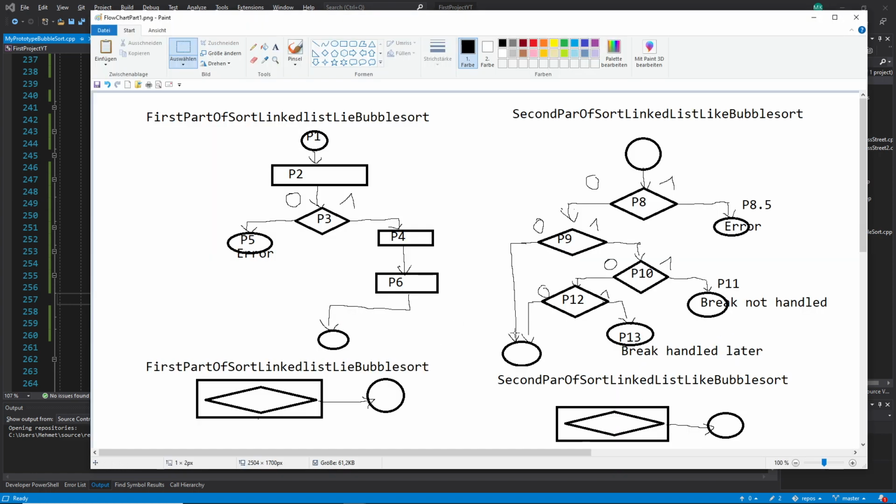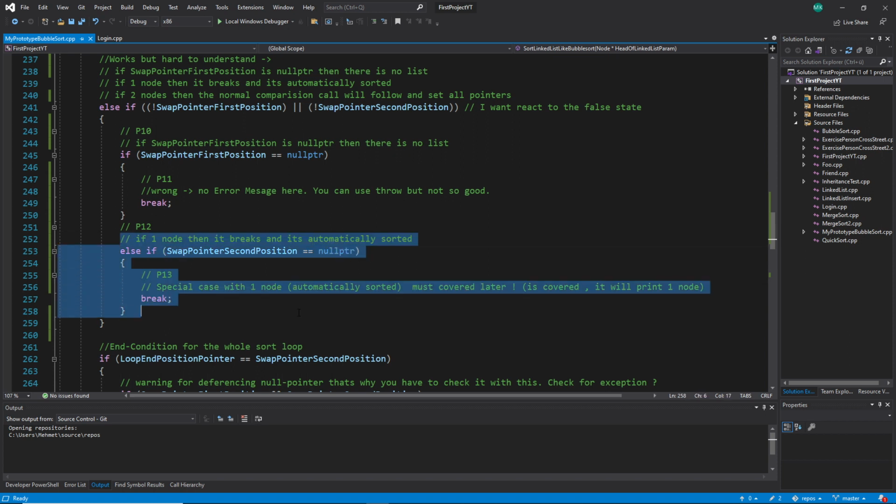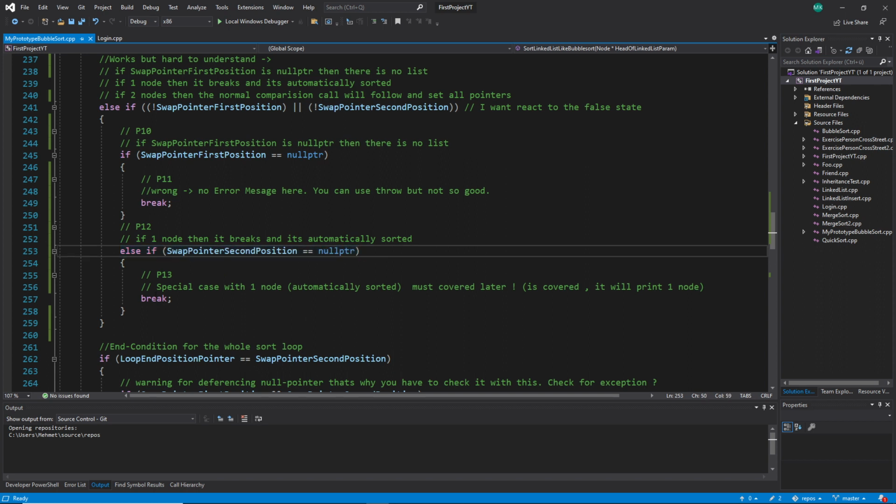P13, break handled later. Again, very hard to understand here. Special case with one node, automatically sorted, which means we know at this point we have only one node with this check here. And with this break, we know we don't need to sort this one because there is only one node, and one node is automatically sorted.